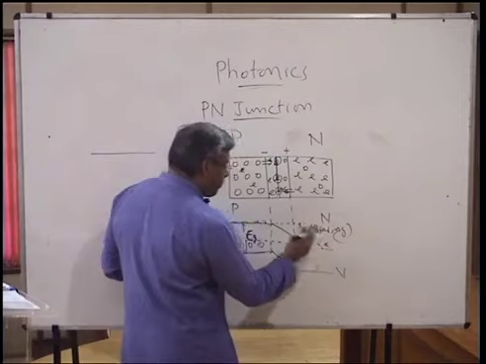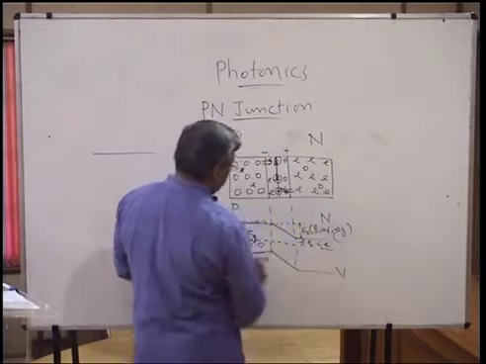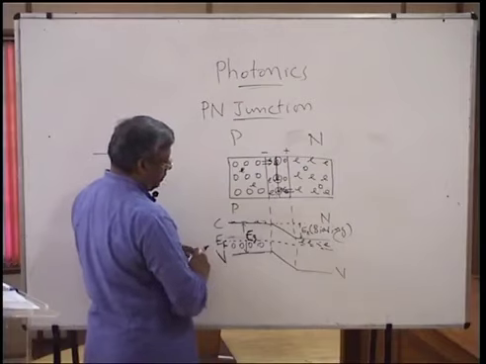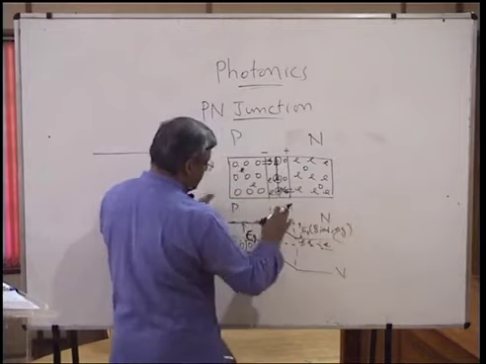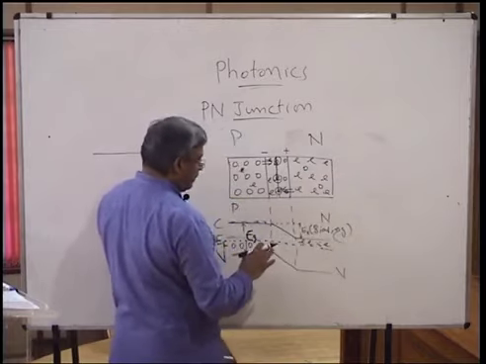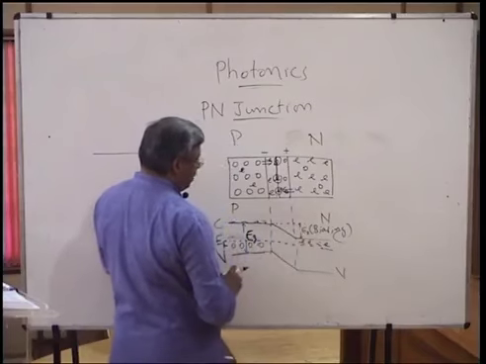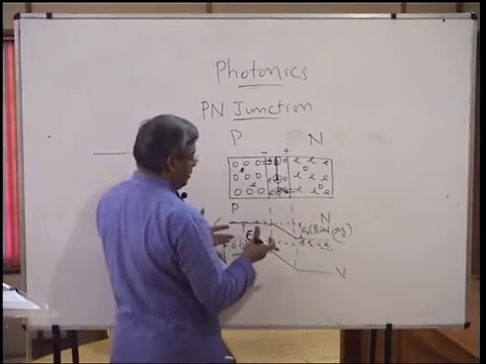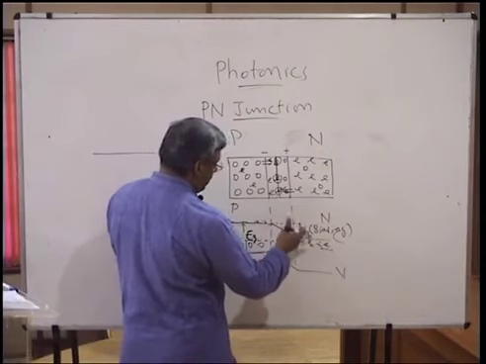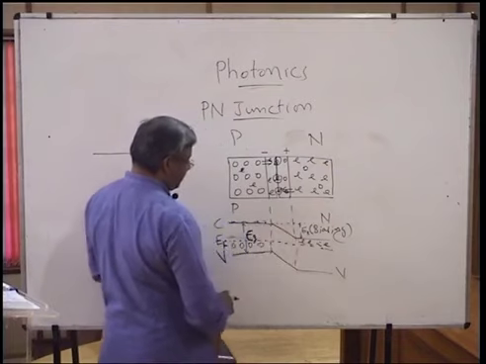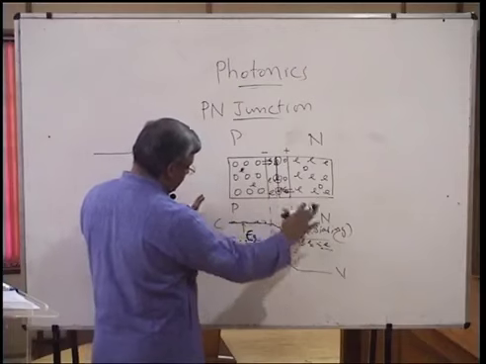So this will keep on varying. Biasing means an external potential given to this particular PN junction. If you are not giving any biasing, either forward biasing or reverse biasing, we'll discuss that later, then it will be some value. But depending on the nature and the value of the external bias, this potential barrier will be moving and changing. So this is the foundational thing happening in a PN junction.